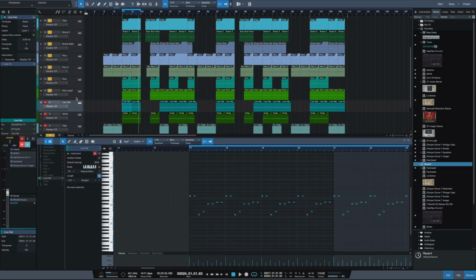Okay, so then I added two hi-hats. One is more like a live hi-hat, and the other one is like a typical trap hi-hat. So the first one, the live hi-hat, I did a couple note changes and adjusted the velocity so that it adds a little bit more to the groove. So yeah, this is what it sounds like.